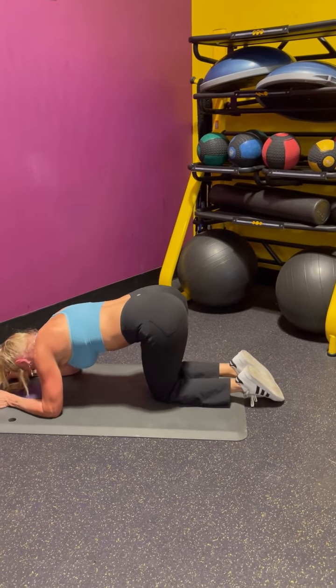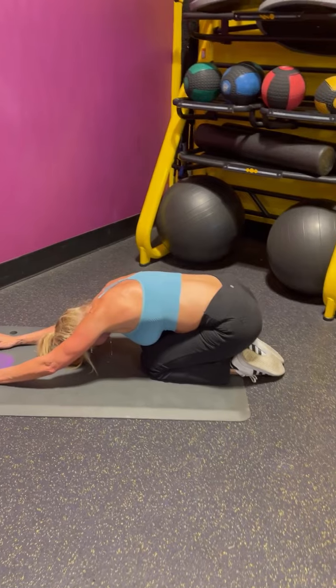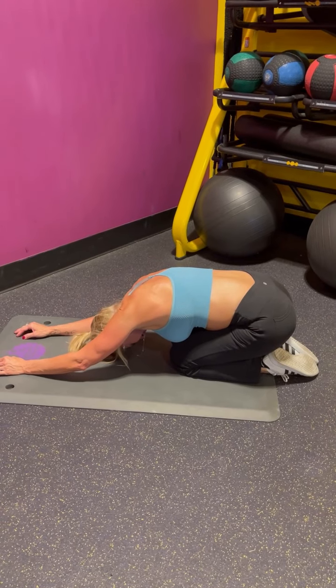1, 2, 3, 4, 5, 6, 7, 8, 9, 10, 11, 12, 13, 14, and 15. Good job. Good job. Stretch that out. See how she's stretching her lower back. She's stretching those glutes out. She's stretching the hamstring out. Always stretch for about 5 seconds.